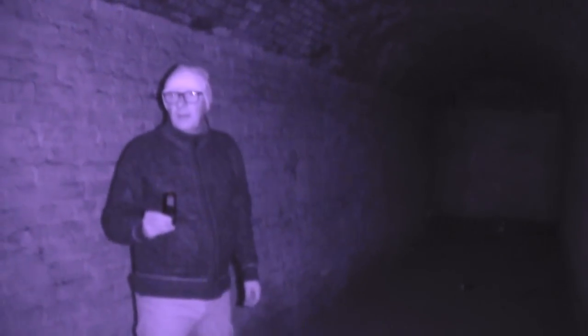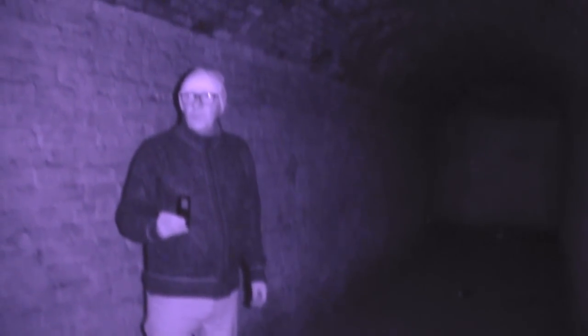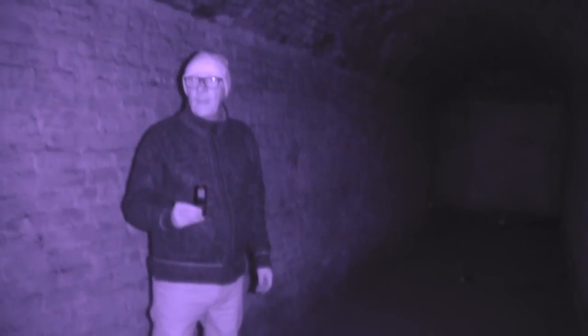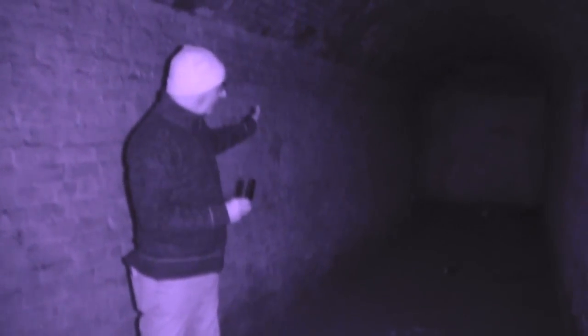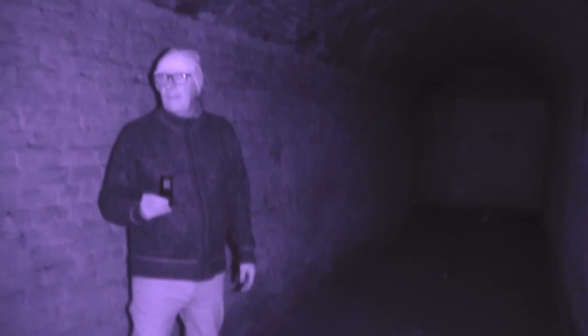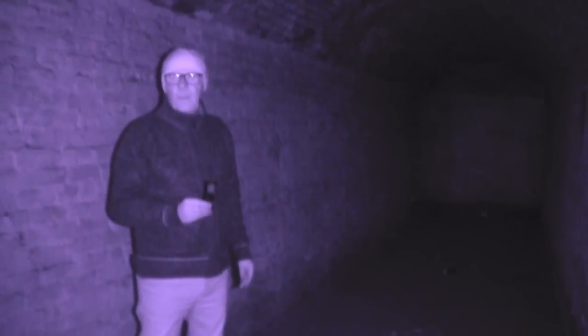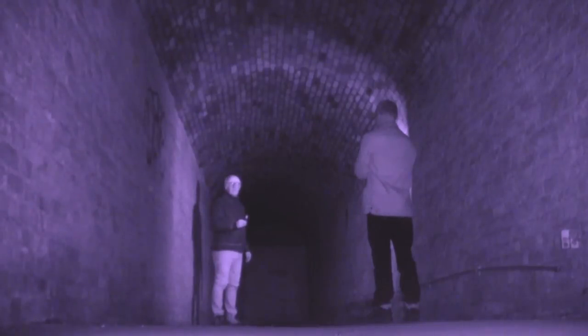So, but also back in 1941, this location was used as a shelter for the war. And obviously at that time, it was still used as the death tunnels from the asylum. And that all stopped in 1992 when they closed down the Cane Hill Hospital. But there must have been a lot of people during the war coming into these tunnels. It is a big place.